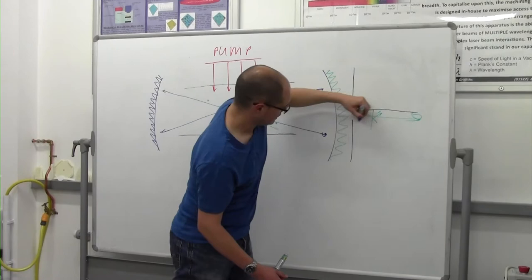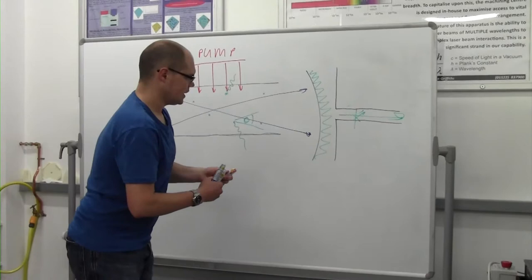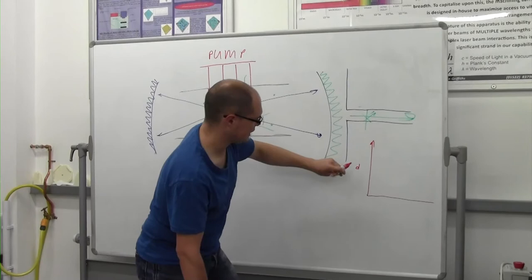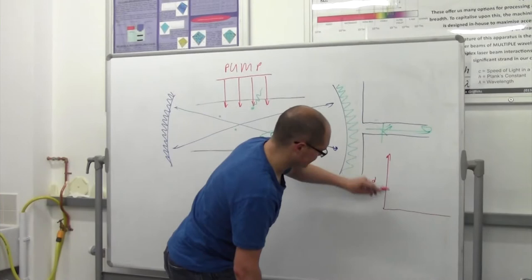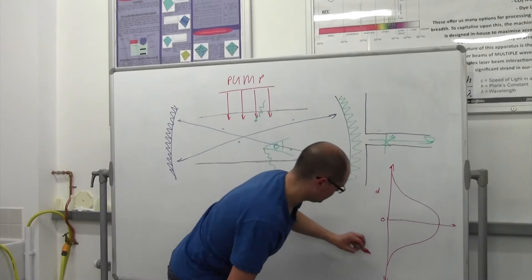So, this we could say is distance across the axis. It's called the transverse mode. And we're going to have, if this is the central axis of the laser here, so zero, we're going to end up with something that looks a bit like that. And then on the other side, we're going to have something that looks a bit like that. Okay? So, that's why you end up with a statistical distribution called a transverse mode across the laser beam. There are a number of different transverse modes. You can get asymmetrical ones. You can get symmetrical ones.